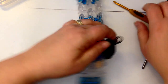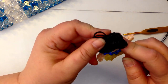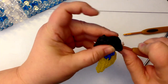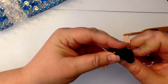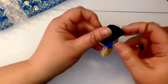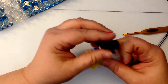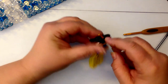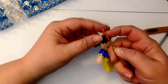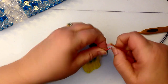I'm going to take my hook and poke it up the back of her hair here and grab those tie-off bands and pull those back through the inside of her hair with me, if I possibly can. Come on, you. And you can hide those at the back of her hair, which is great, like that. We're going to take a little red band and we're going to just pop that in her hair here. All you do is just find a little loop that you're happy to put it through, grab the little red band, and you're just going to stretch it and tie a single knot.